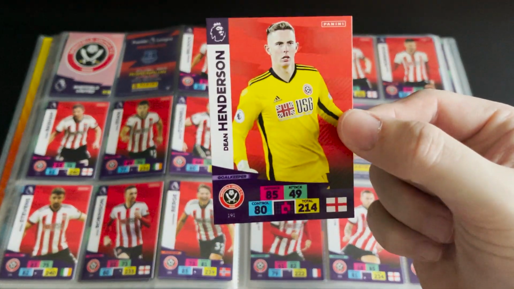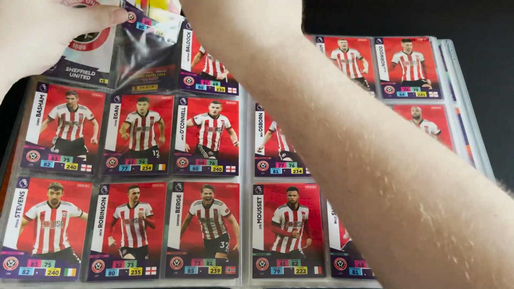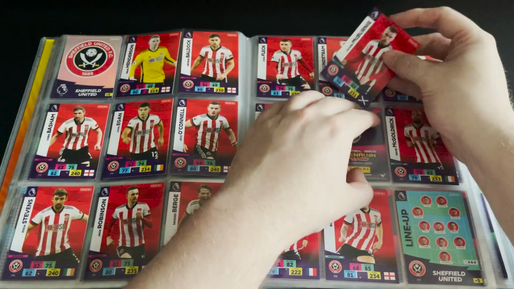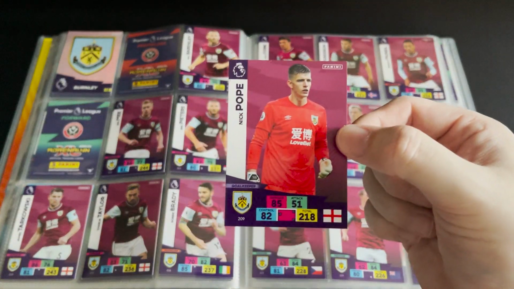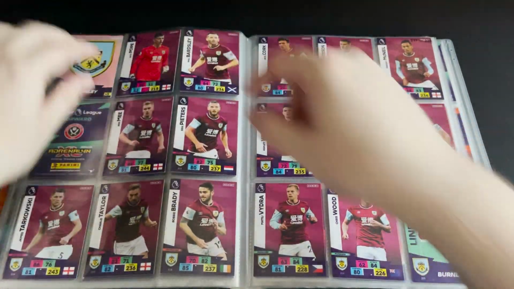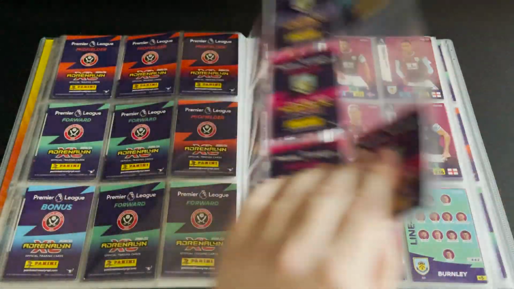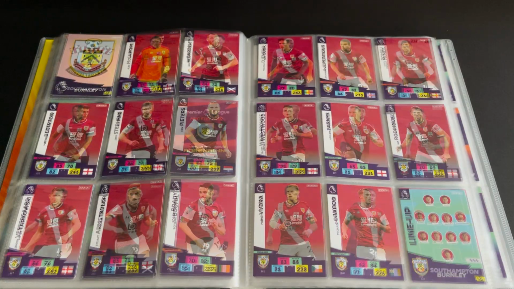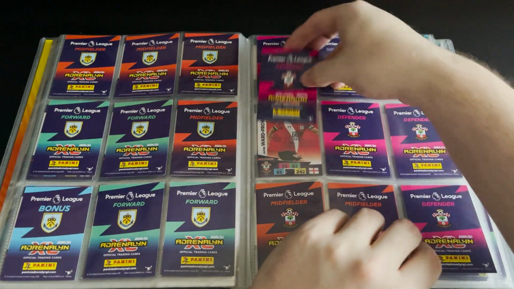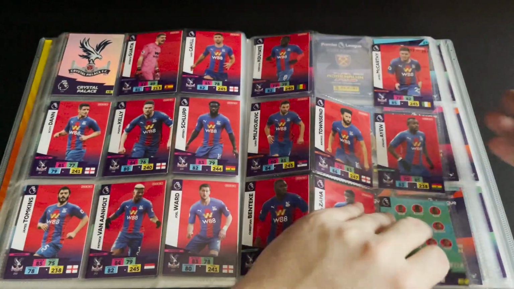Two missing from Sheffield United, the first being the goalkeeper in Henderson. And then second, we have the forward McBurney. We have the Burnley goalkeeper, Nick Pope. And our final Burnley card, Lowton, the defender. Just one missing player for Southampton. MacArthur for Crystal Palace.